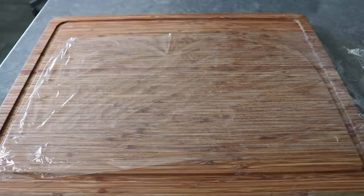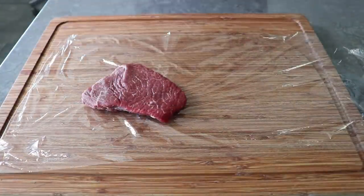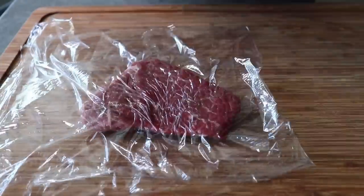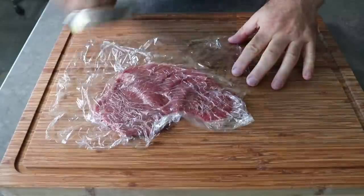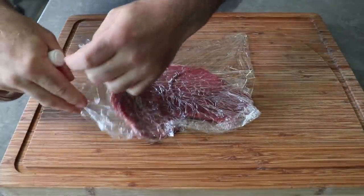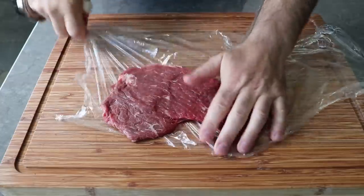And what I have here is a well-trimmed 8-ounce top sirloin steak that we'll place down on a piece of plastic wrap, and then we will fold the other half over, and then using a meat pounder or some other heavy object like a rolling pin, we will pound this steak out to about 1/4 inch thick. And while top sirloin is a very affordable steak that is actually very flavorful, it is very lean and can be kind of tough. But if we pound it out like this, it actually becomes nice and tender.